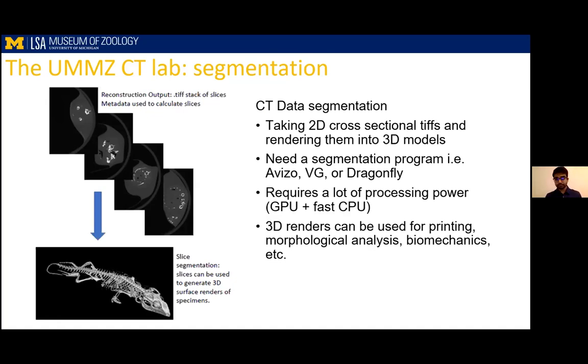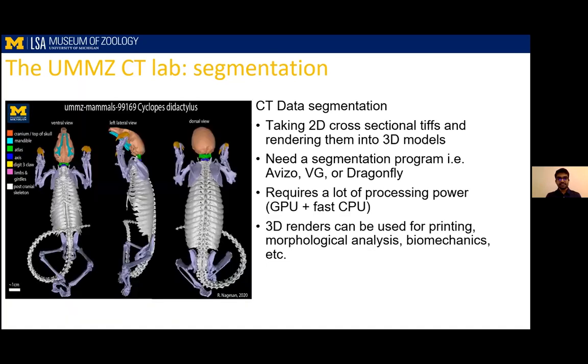sort of work. And as I've mentioned before, the 3D renders generated from segmentation can be used for a variety of different research projects. It is a time-intensive step, though. You do spend a lot of time looking at your cross sections, slowly drawing or tracing over them to highlight the structures that you're interested in.